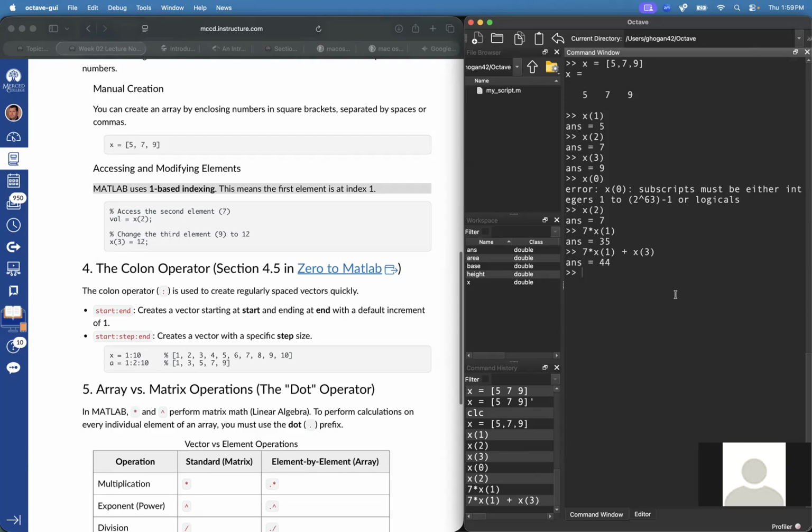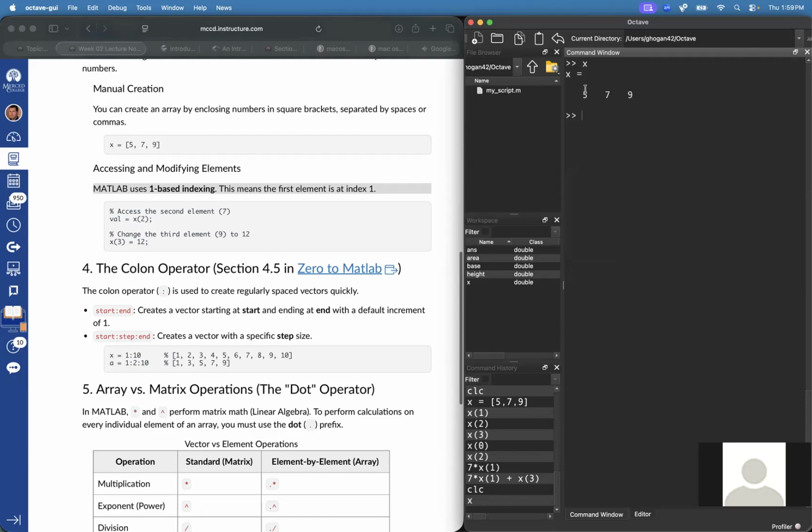But you can also modify the vectors as well. So if we know we have the vector 5, 7, 9 here, and you say, well, what if I want to change that 7? Well, the 7 is in element x(2), right? So x(2). And what do you want to change it to? Well, you could say, I want to change it to 9999. So you just have to say x(2) equals 9999, and then suddenly the middle entry is 9999. Right? So it's very straightforward the way that you deal with vectors or arrays in MATLAB. It's a pretty simple method of accessing those elements.